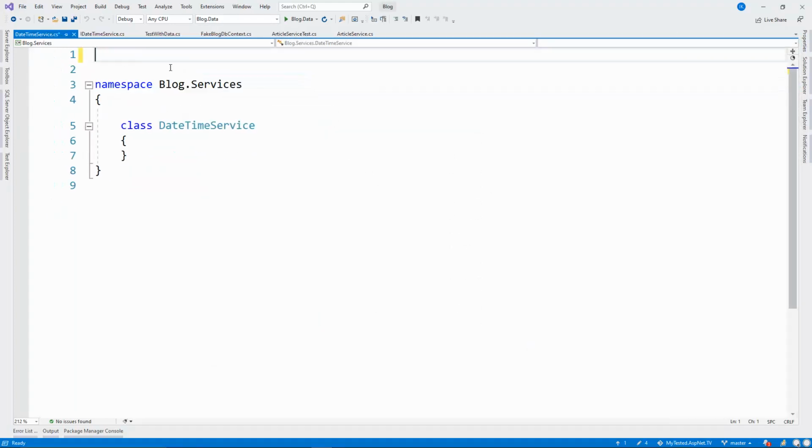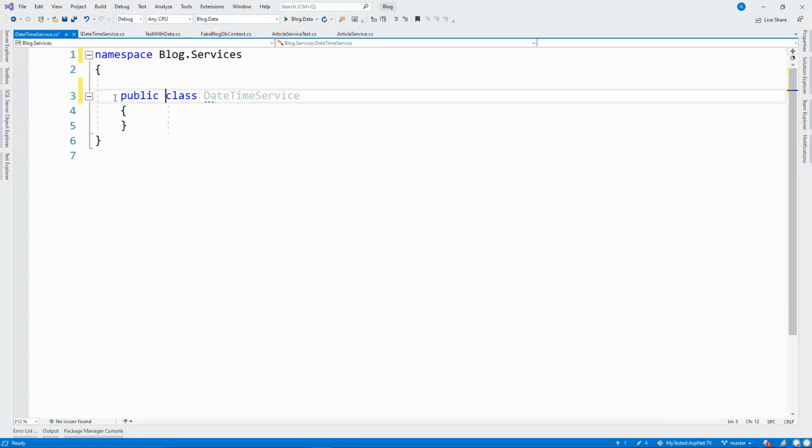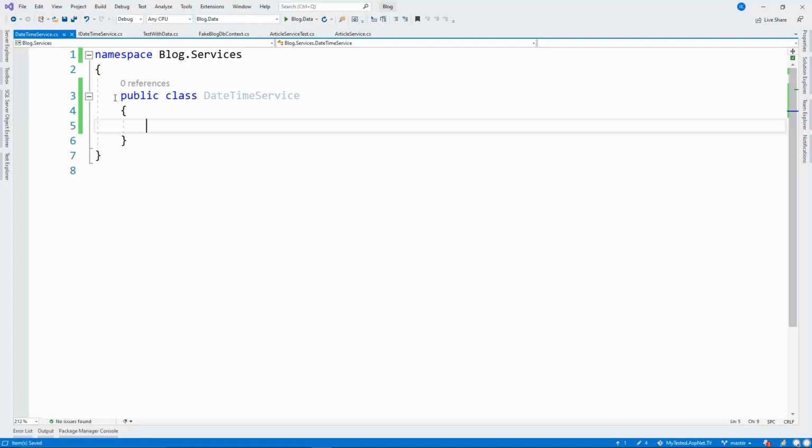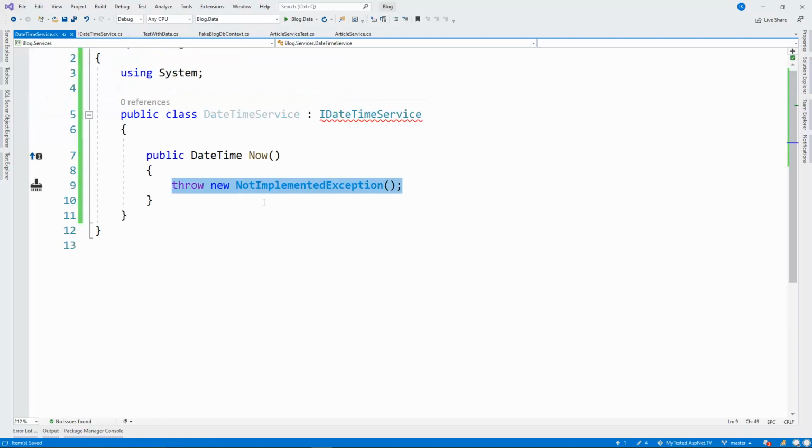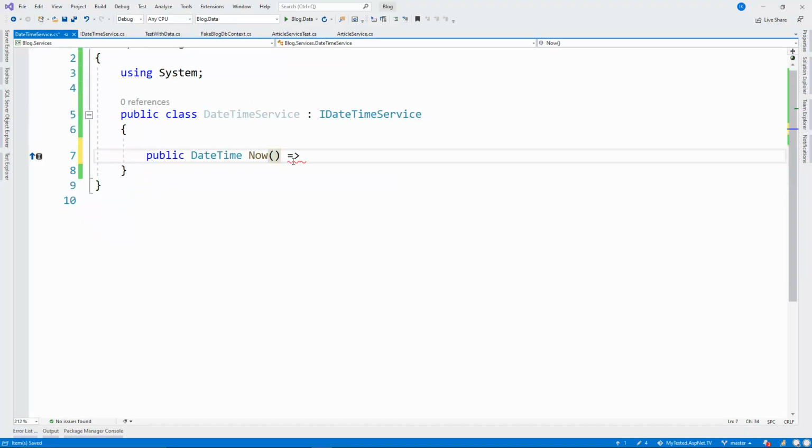I'm currently improving the design of my code. Instead of using fixed dependencies, I'm using abstractions, which is always better, and they are replaceable and easily testable. The design is cleaner this way. The implementation is very, very simple. We will just say that we are going to use UTC now from here.